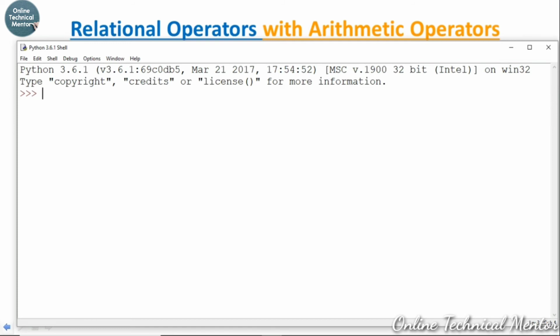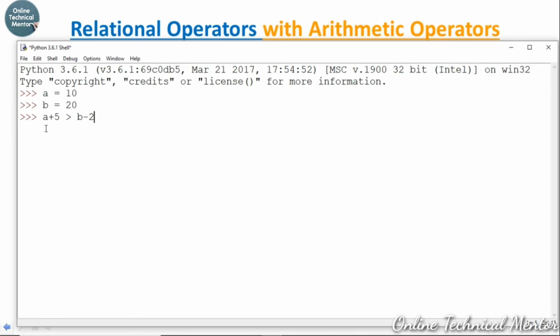That means, suppose I'm writing, say, a equal to 10, and b equal to 20. Now let's write a plus 5, whether it is greater than b minus 2 or not. Since the relational operator has a lower precedence than the arithmetic operator, the arithmetic operation will be done first.